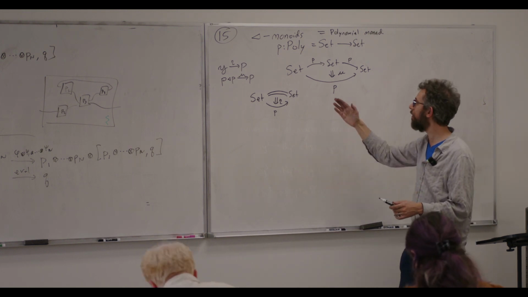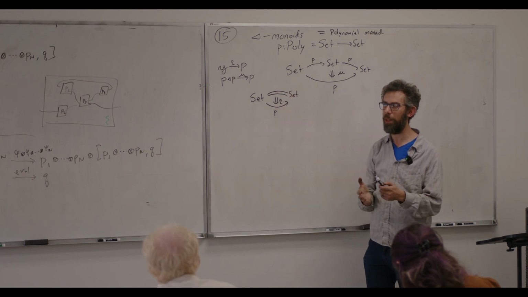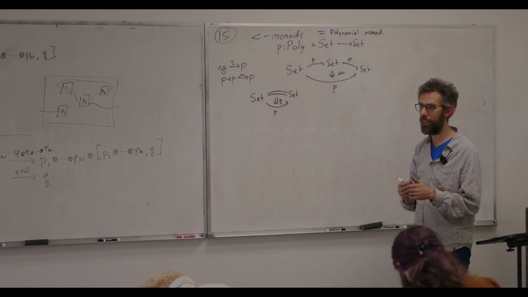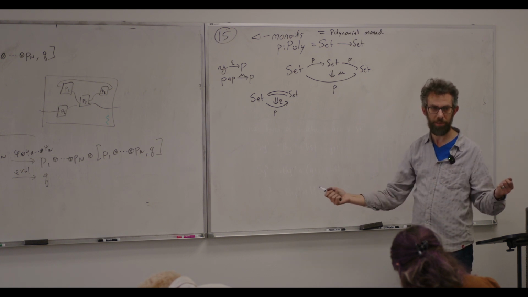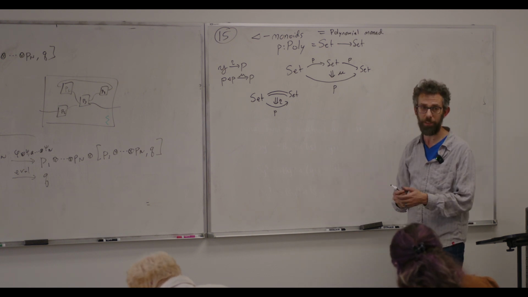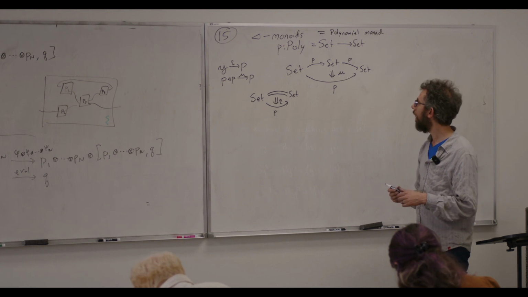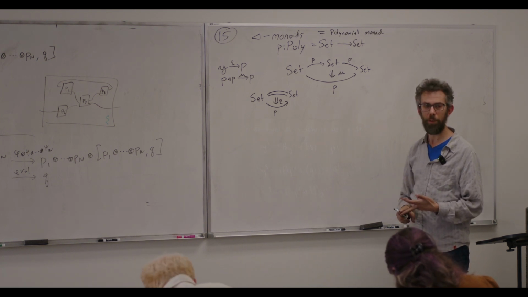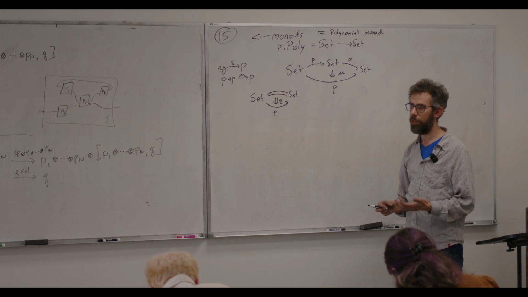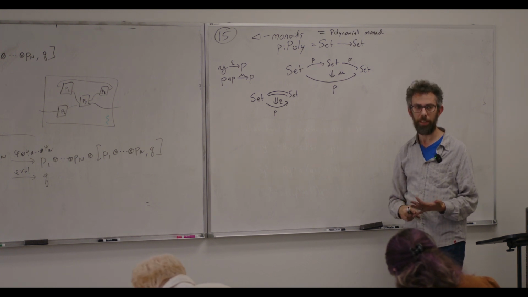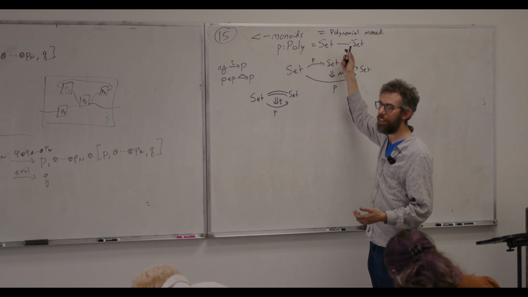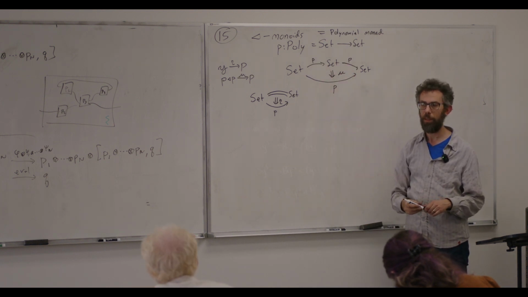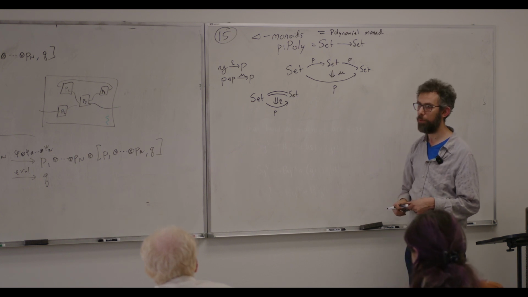But for us, they're just trimonoids. We think about polynomials as data structures most of the time, not as functors from set to set. But if we want to, they are functors from set to set. Out of all the monoids, times monoids, tensor monoids, trimonoids, we've looked at those. We've called them alternatives and applicatives and stuff like that. These already had a name, and they're called monads. So we'll take that name. These will be called polynomial monads.